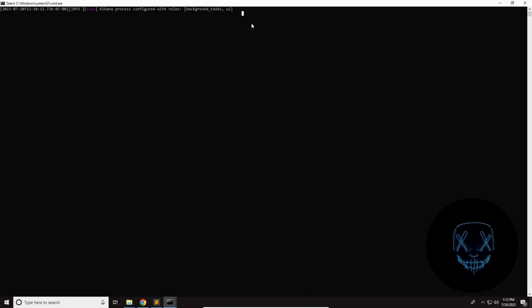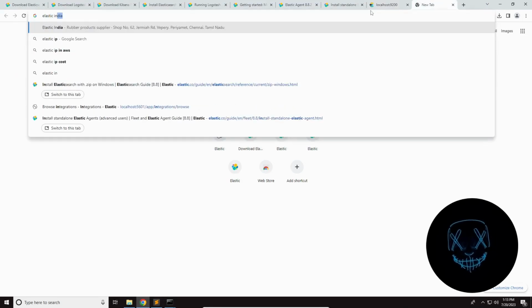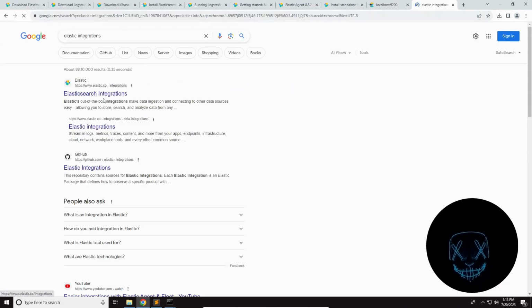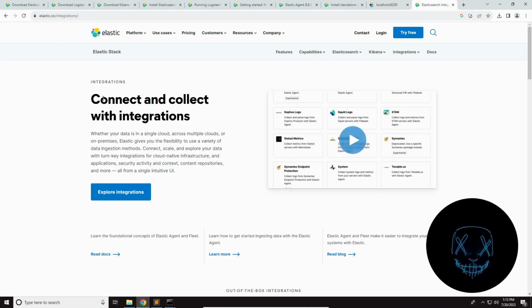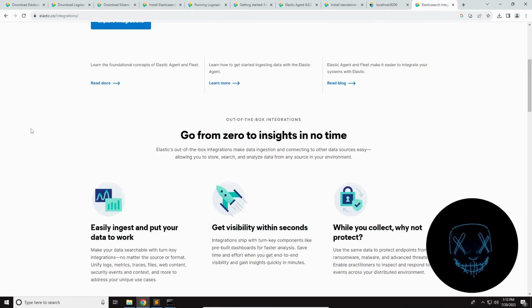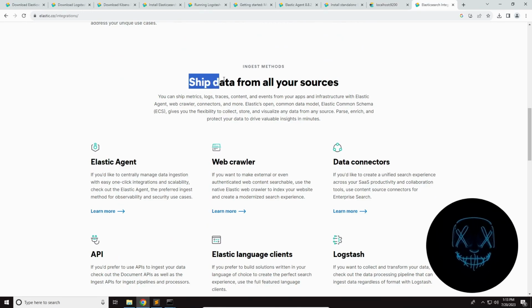Apart from this, if you have checked, Elastic has also introduced integrations. Let me show you what I'm saying. Elastic integrations. Now if you would like to fetch the logs or details from, let's say, your container, or from your Docker, or from your AWS cloud, or you would like to see the APM, application performance management, and all of these, you simply get the integrations, and the process is again very simple. The integrations make sure that your host, or your application, is sending all the data to Elasticsearch, and from there it's getting indexed and parsed, and you can visualize that data over Kibana.